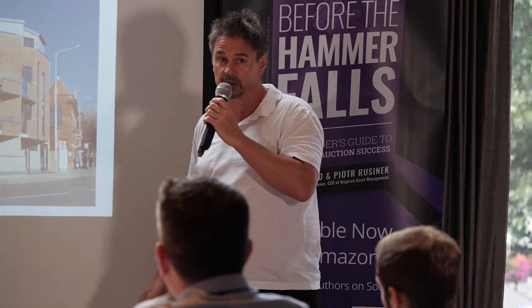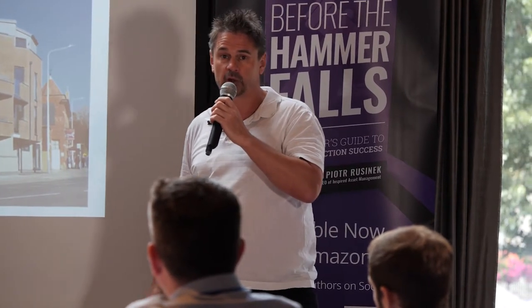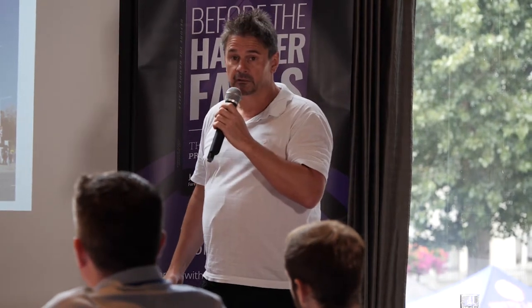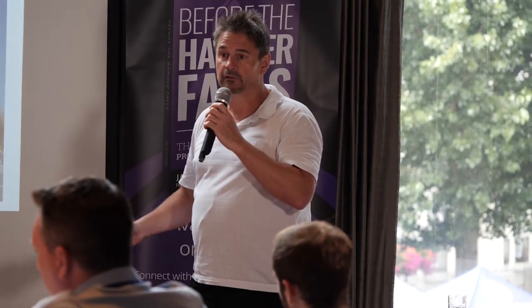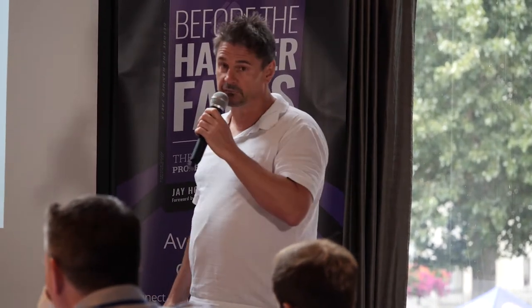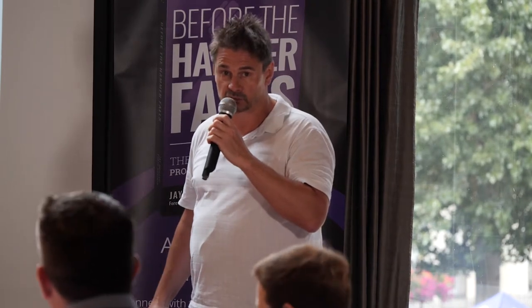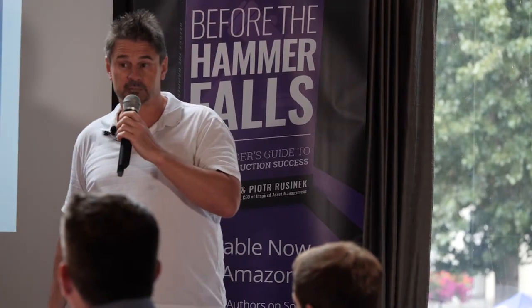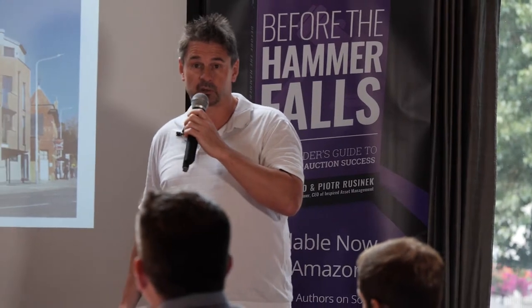This is a development we've recently completed in Hyde in Kent — a new build of six flats, very contemporary, designed by an architect called Guy Holloway. We've raised over £3 million in equity for our current projects and crowdfunded around £2 million of that. We plan to raise a further £5 million of equity in the next six months.